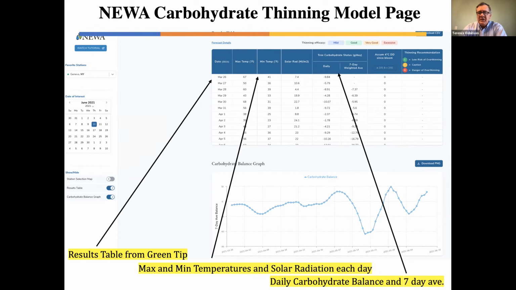And this considers the daily carbohydrate balance for 2 days before a spray and the day of spray plus 4 days after the spray. So once a chemical is applied, the hormone type chemicals, NAA, Maxell, those things, they're absorbed by the plant and they continue to act metabolically within the plant for 3 or 4 days after application. Therefore, the temperatures and sunlight for 3 to 4 days after application have an impact on thinning.